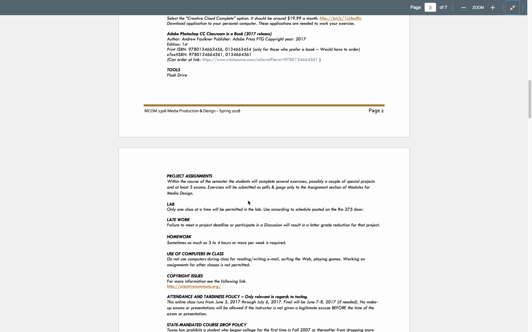All right, you're going to have projects and assignments to do throughout the semester. There is a lab. HPR 275 is the lab. So check the schedule on there for the open times. If you don't want to purchase the cloud subscription and you are coming on campus anyway, make time in your schedule and go to that lab and use that, because the Adobe Creative Cloud is on those machines. So, all right, attendance and tardy.